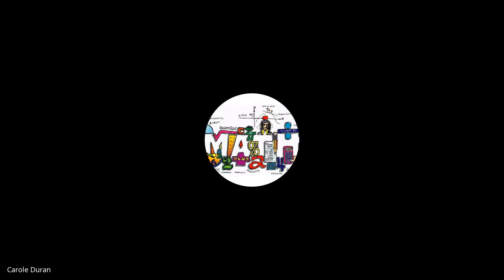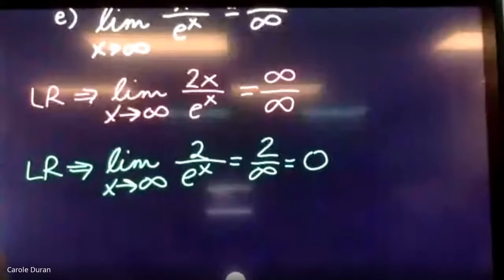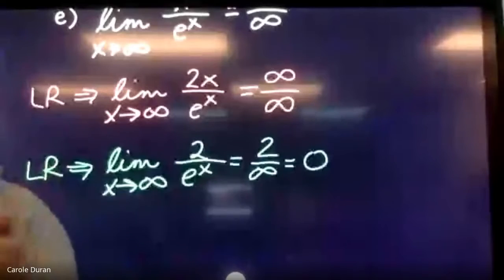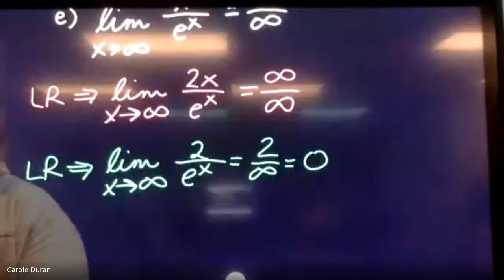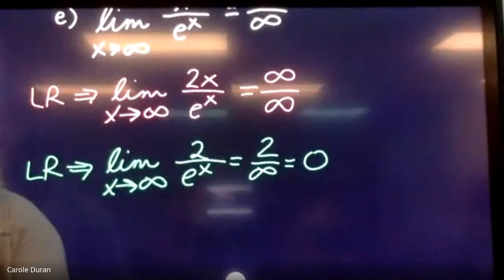Questions, concerns, or issues so far? No, we're okay? Okay, your homework is on Canvas. Feel free to start working on it. It is 10 questions. The instructions are very clear. You have to first determine if you can use L'Hopital's rule. If you can't, find some other way of evaluating the limit. If you can, you are expected to keep applying it until you can't anymore, and then that should give you your answer.